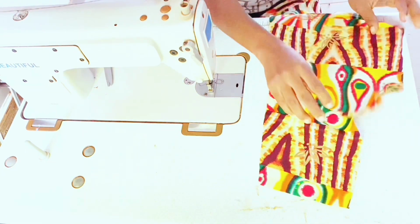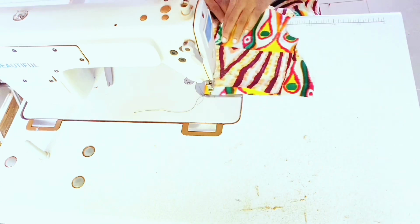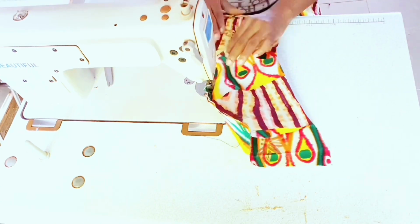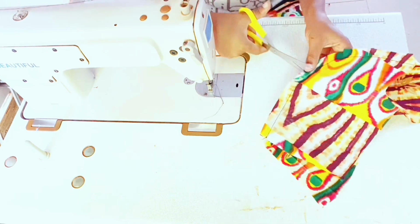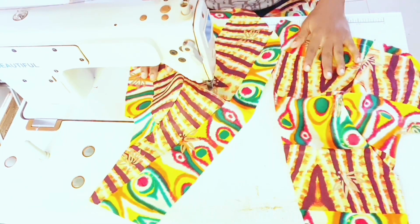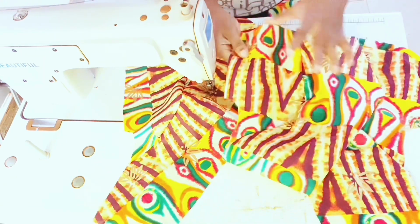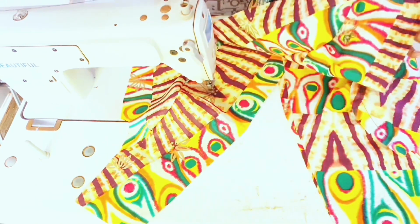The other side of the front bodice is cropped. Right sides together again. Sew by 0.5 inch from the hem to the armhole. Notch, open to the right side. Here are both sides of the front pieces. The same fabric serves as the lining, already sewn in the same way.